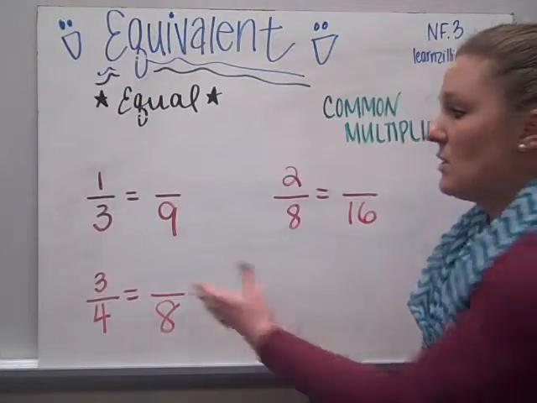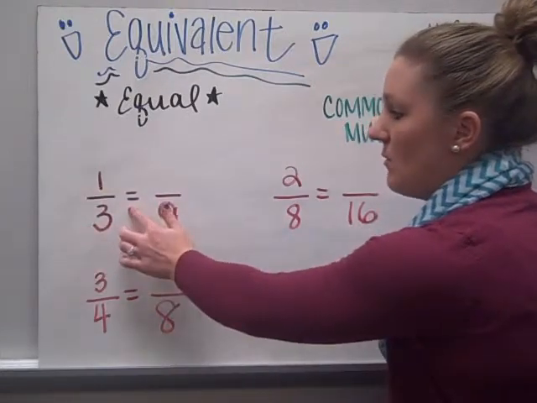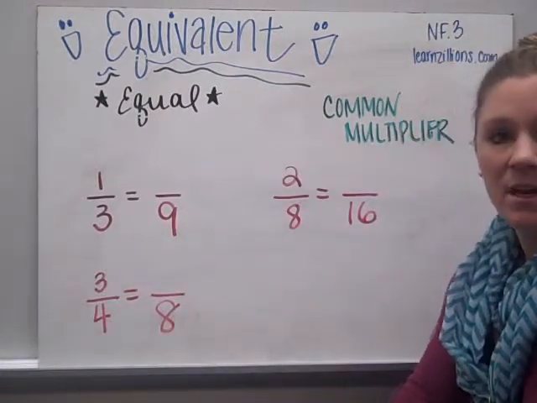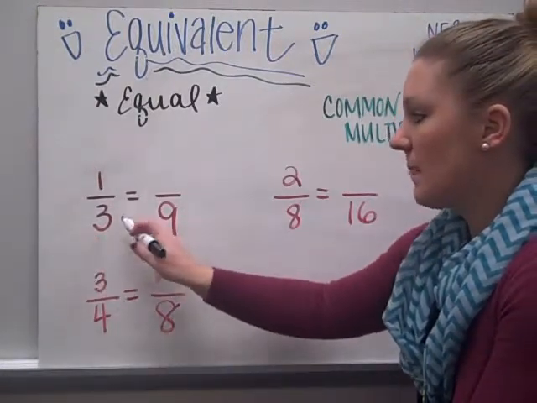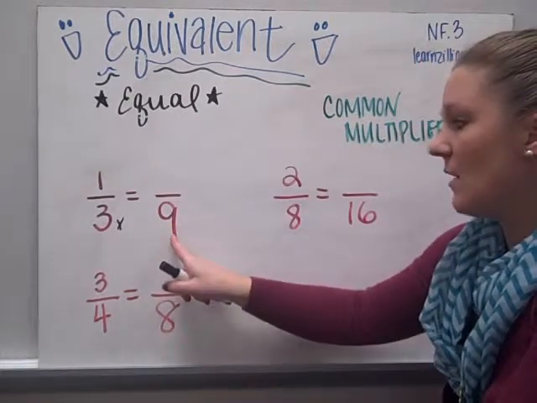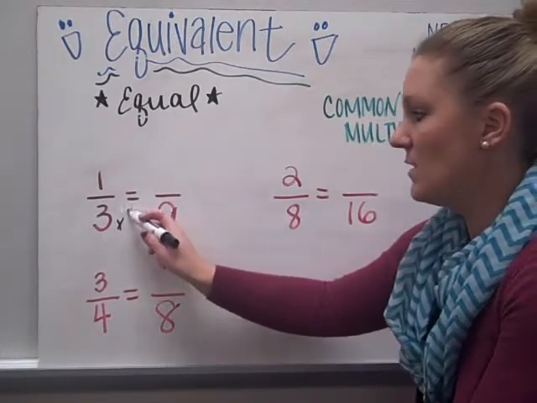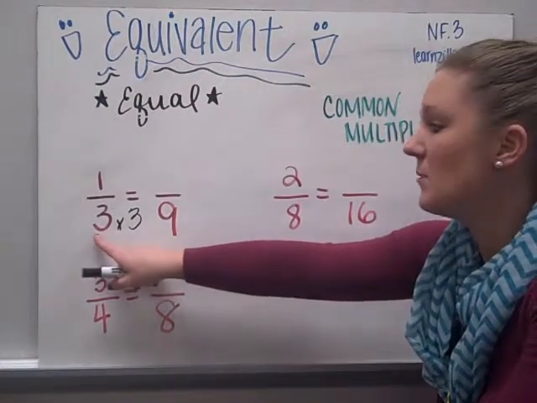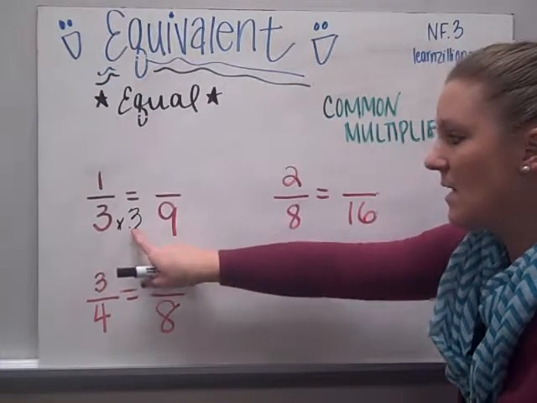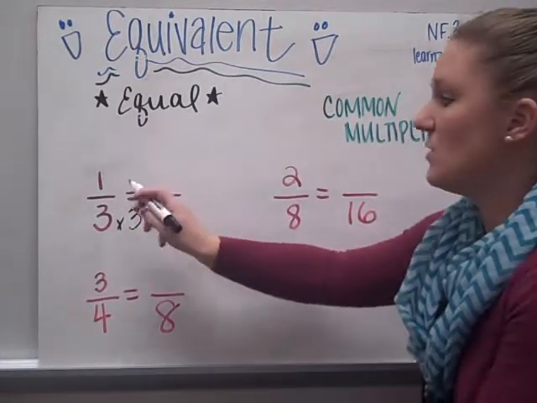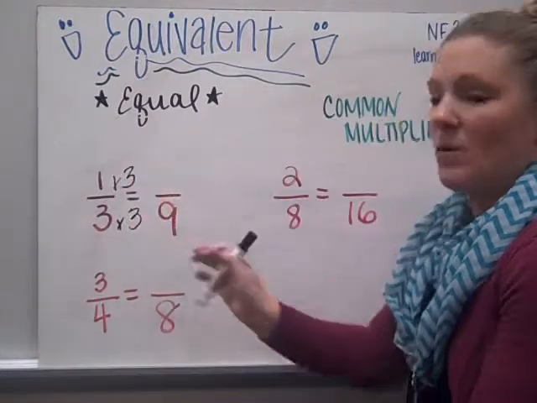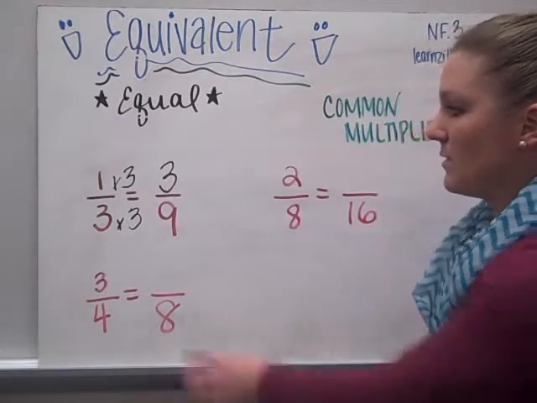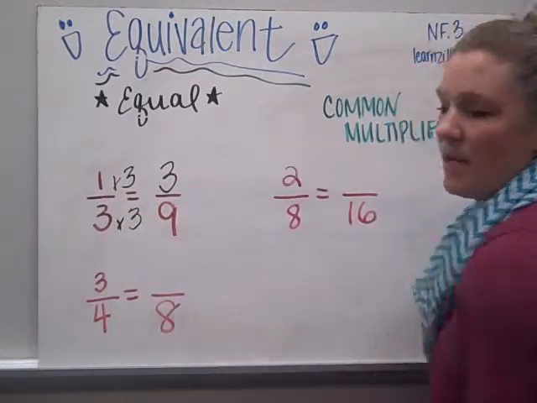Alright, the first thing we're going to do is start with what's given to us. 1/3 is equal to, and we have to figure out how many ninths would make it equal or equivalent. So we have to say 3 times what is going to equal 9. Okay, and we know that that is 3. So this is what's called the common multiplier. Because I'm going to multiply the denominator by 3 to equal this new fraction, I need to do the same thing up top in order to keep them equal or the same. So 1 times 3 is 3. So 1/3 is equal to 3 ninths.